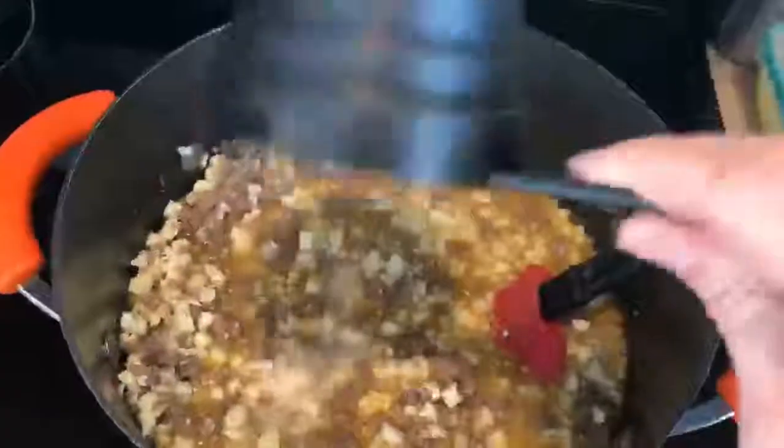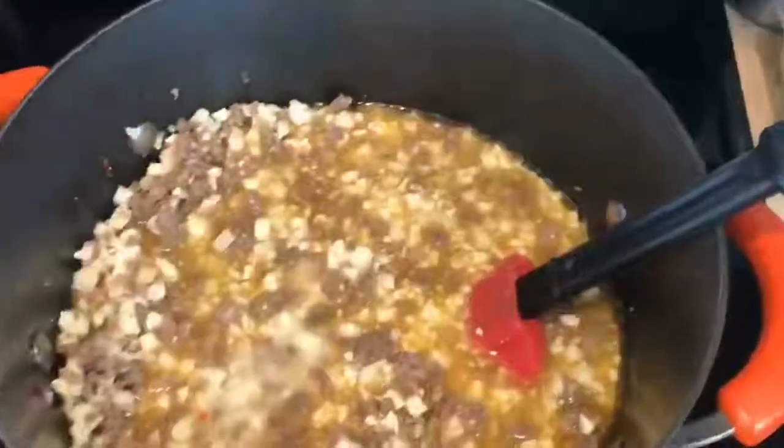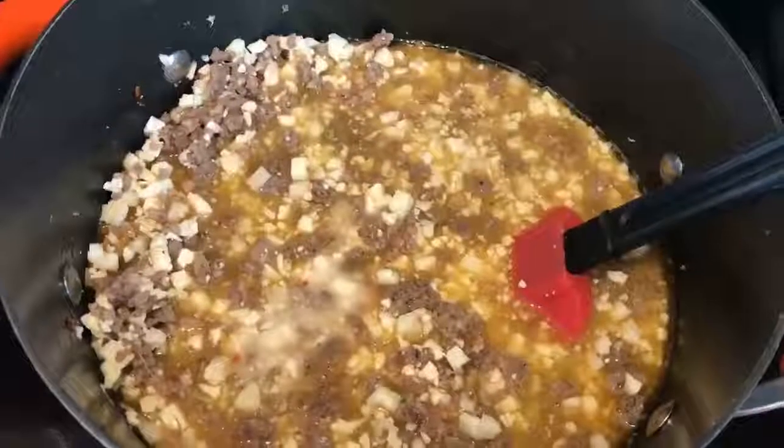This might sound weird — it calls for heavy whipping cream, but we try really hard not to use that in our home because one of our daughters can't have it. So anytime I'm baking or cooking and it calls for heavy whipping cream, I usually use cashew milk or almond milk, always unsweetened so it doesn't taste like anything. I put it in the soup and you can't even tell. We'll add two cups of cashew milk, or if you wanted to use heavy whipping cream or whatever kind of milk you'd prefer.